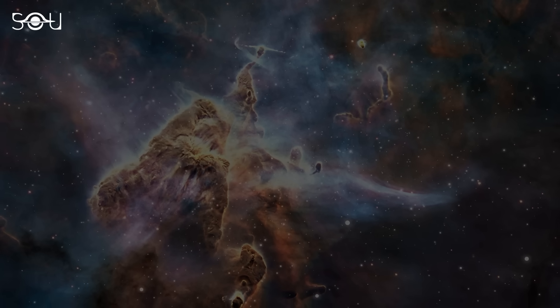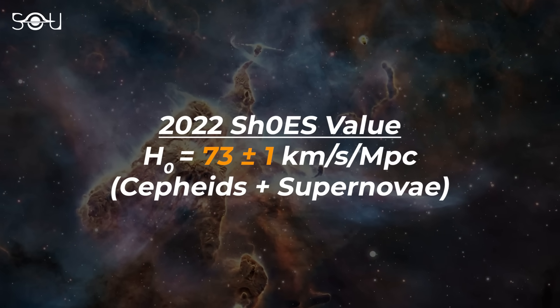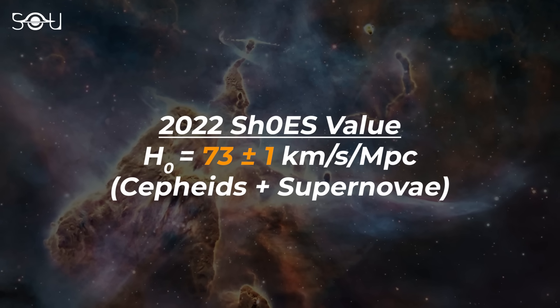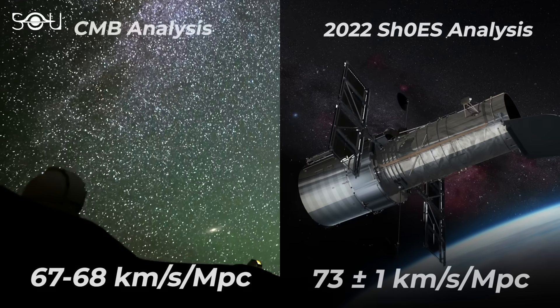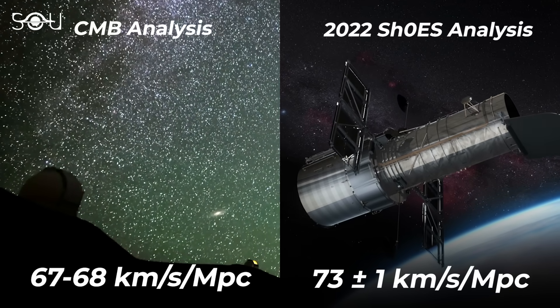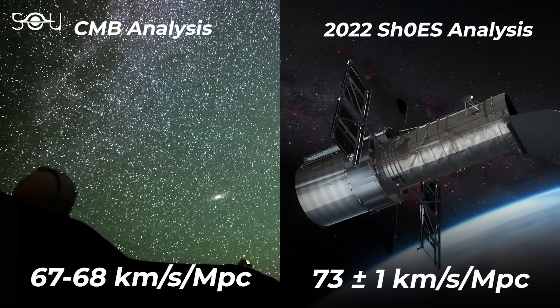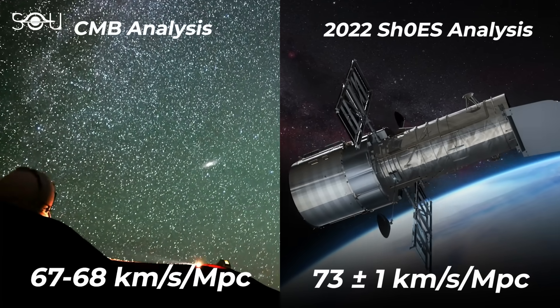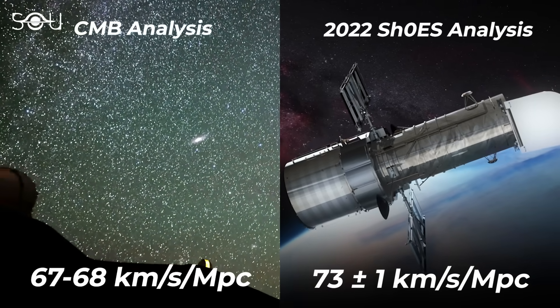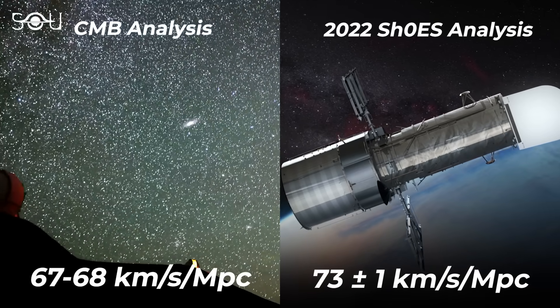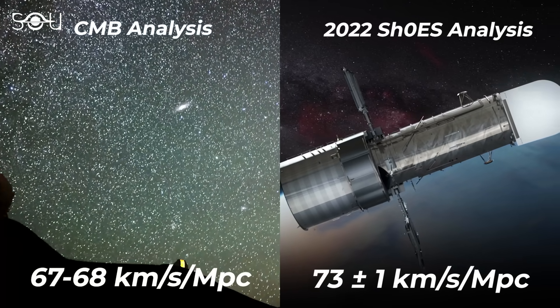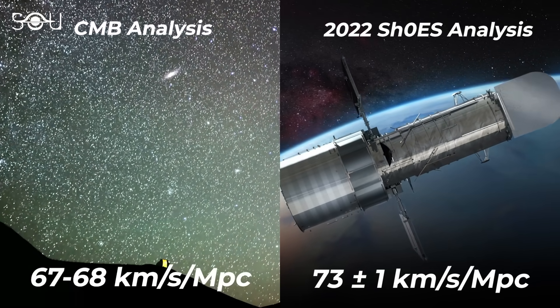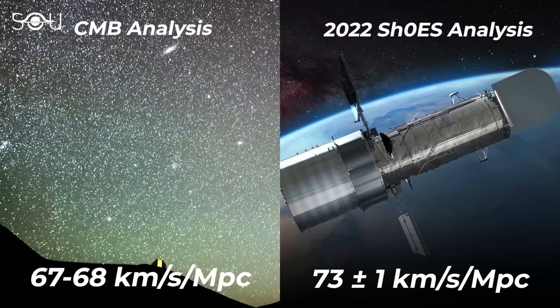Finally, they converged on a Hubble constant estimate of 73 plus or minus 1 kilometer per second per megaparsec. This value is again higher than the theoretical predictions of 67.5 plus or minus 0.5 kilometers per second per megaparsec. But the measurement is about eight times more precise than Hubble's expected capability. And given the large Hubble sample size this time, this is only a one in a million chance of the new estimate being wrong.